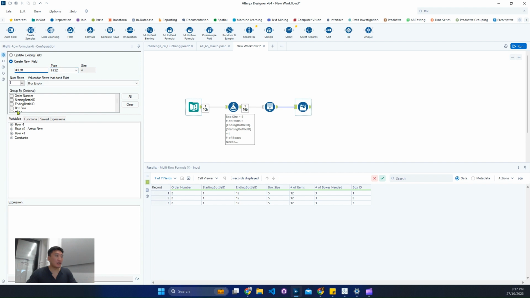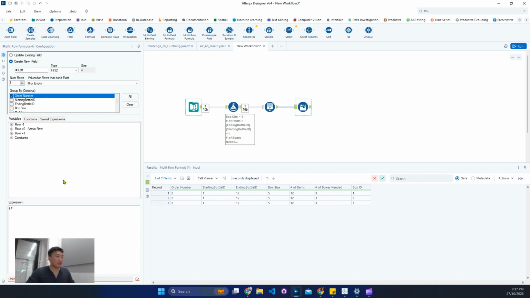Group ID, yeah, because later we're going to talk about different order numbers. Technically you don't need it because we don't do a batch macro, so it's going to update for each number. It's always a good habit just to be safe. So let's look at the first row. I want to tell which is the first row. I could use null, but actually I can use 0. I can use the box ID. Yeah, I'm going to use the box ID.